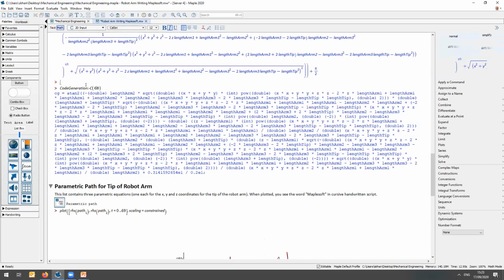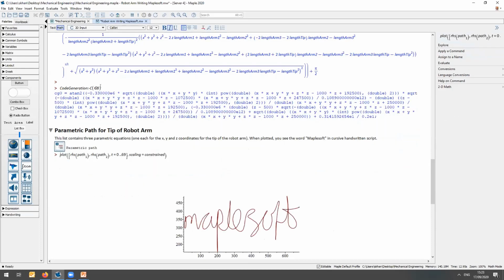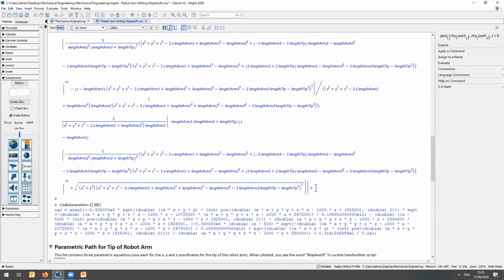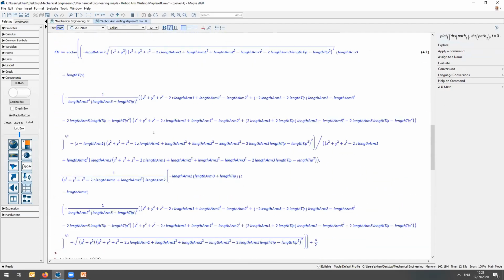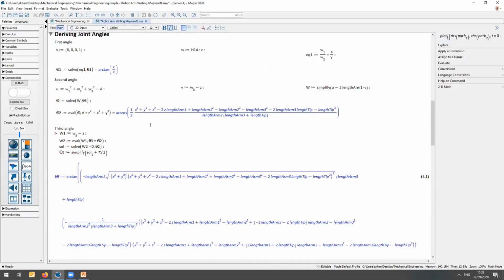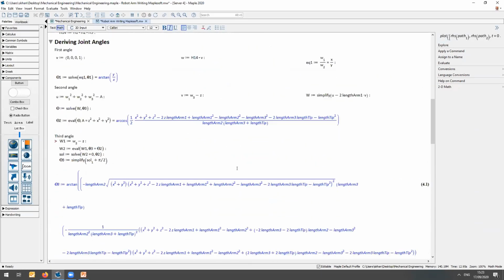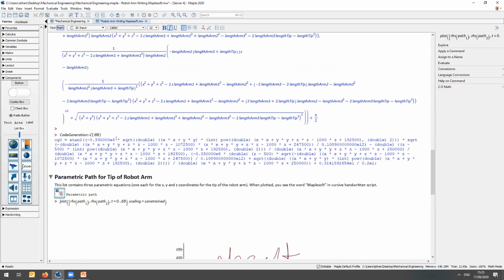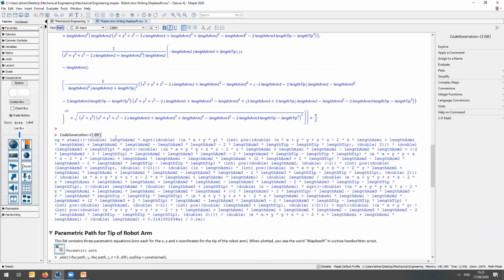So here I'm using Maple's code generation package to convert the equation that describes the third angle to C code. I could also convert it to Perl, Python, Java, Visual Basic, and a variety of other language targets as well.